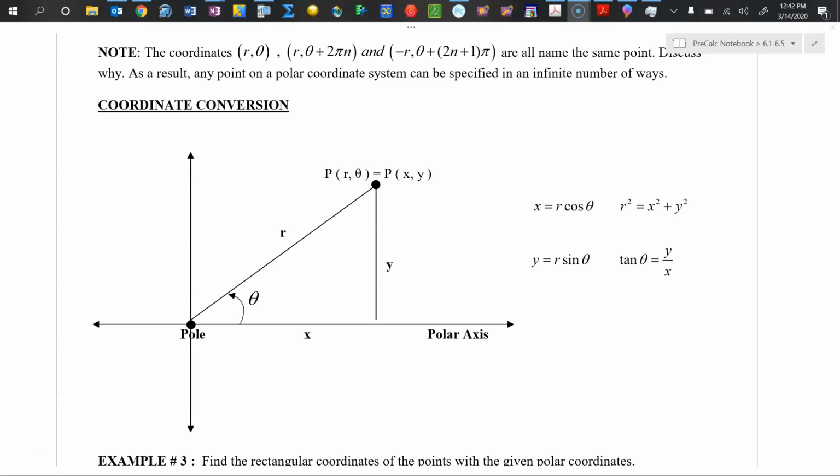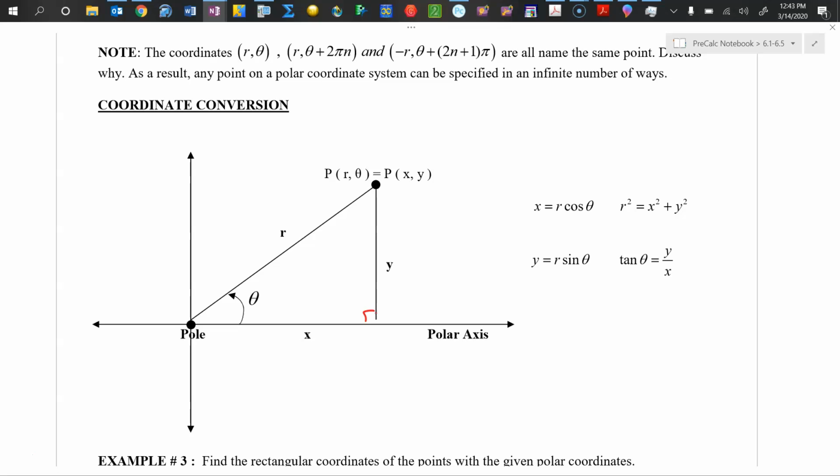So what you have in front of you is a picture of both the X and Y Cartesian coordinate system and a polar coordinate system, and you will see that when we label the horizontal and vertical distances from the origin, x and y, that make up the Cartesian coordinate system, they also form the legs of a right triangle that has a hypotenuse r and an angle of theta with the polar axis.